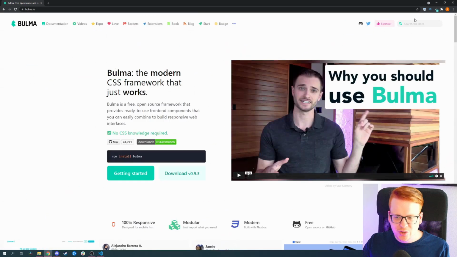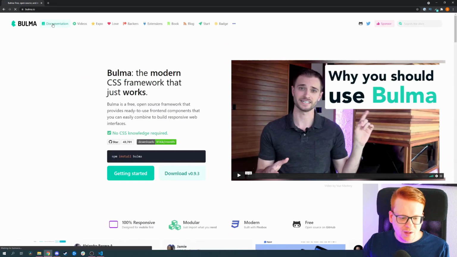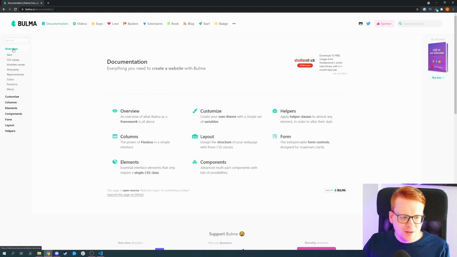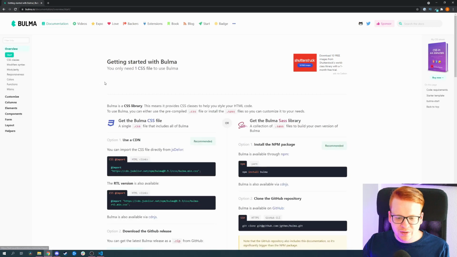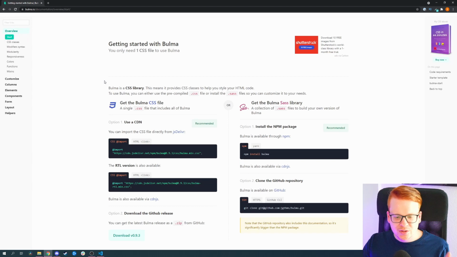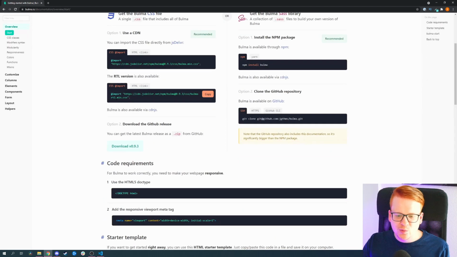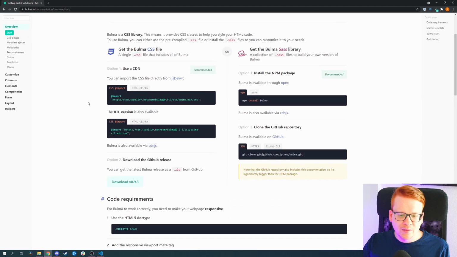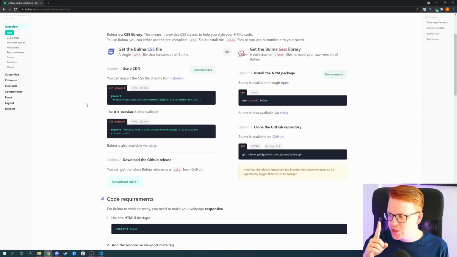So let's go into the documentation and see how you can install Bulma. So overview, and we click on start. There are basically different ways you can use Bulma. With Skeleton, which we took a look at last week, we knew that it's just a CSS file which you have to implement into your website. There were no CDNs and no installation required. If you have missed that one, you can watch it up here.